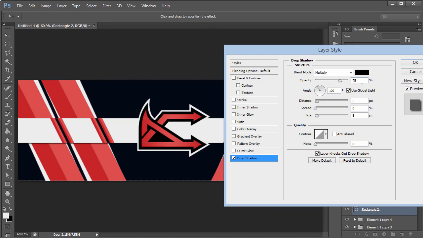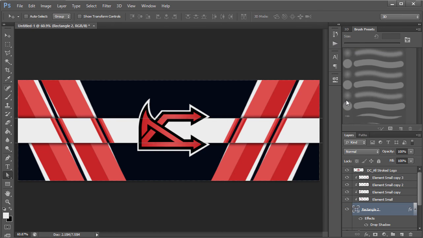I'm going to set the opacity to 75, distance to 5, the spread to 20, and the size to 20, set the angle to 0, and click on OK, and that is looking great. That gives you a good sense of depth. That is looking nice.